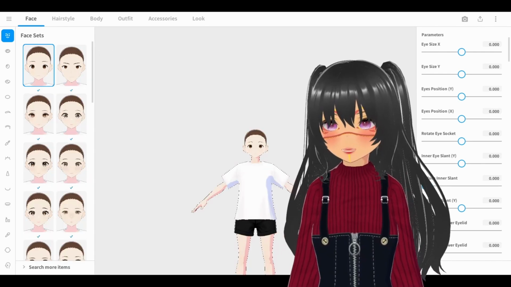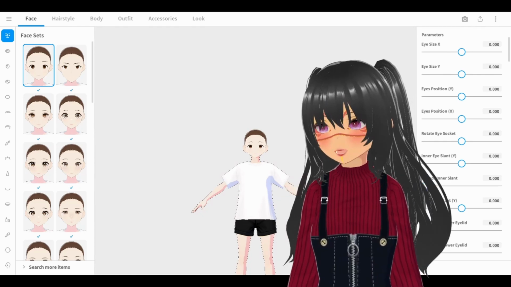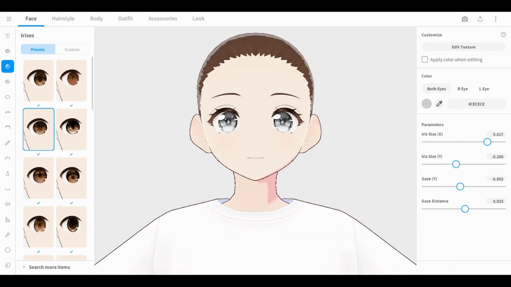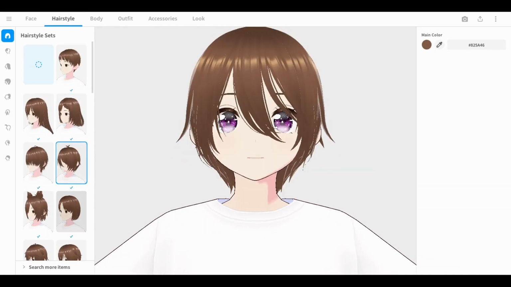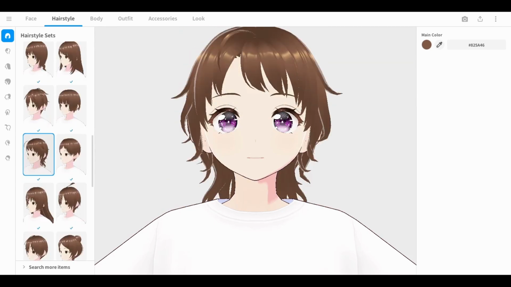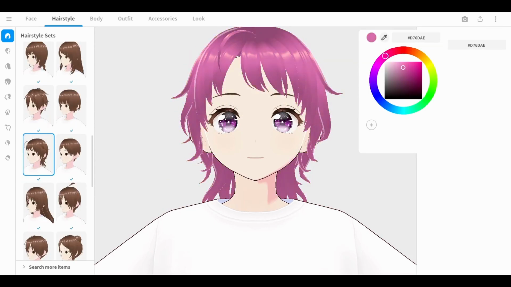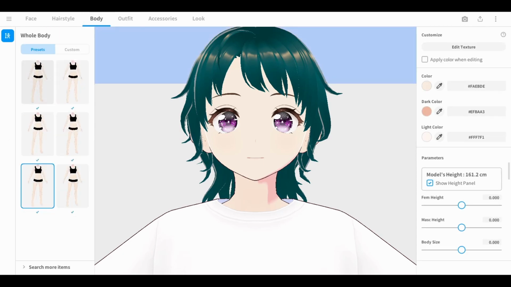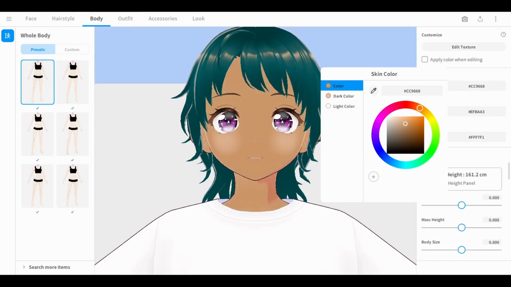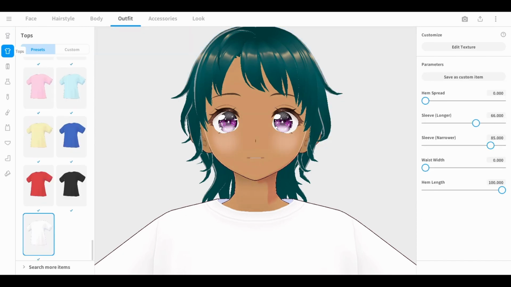One of the best things about VTube Studio is that presets are nearly everything. Don't like your eye color? Well, you're able to change that. Don't like your hair color? You can change that too. What about skin tone? Yep, you guessed it, you can change it. Some clothing items like tops, inner shirts, and arm accessories along with shoes have adjustable parameters.